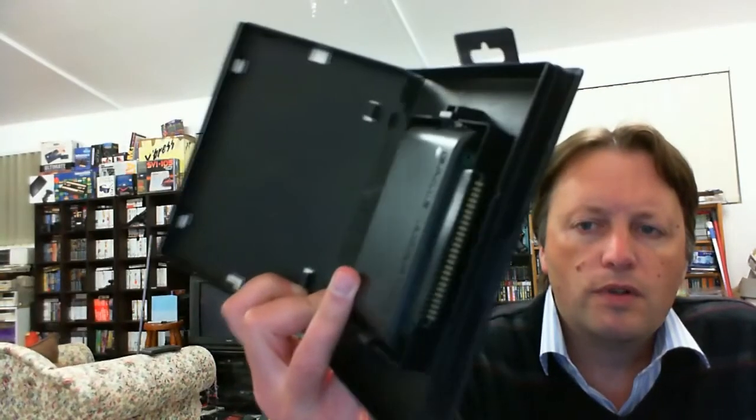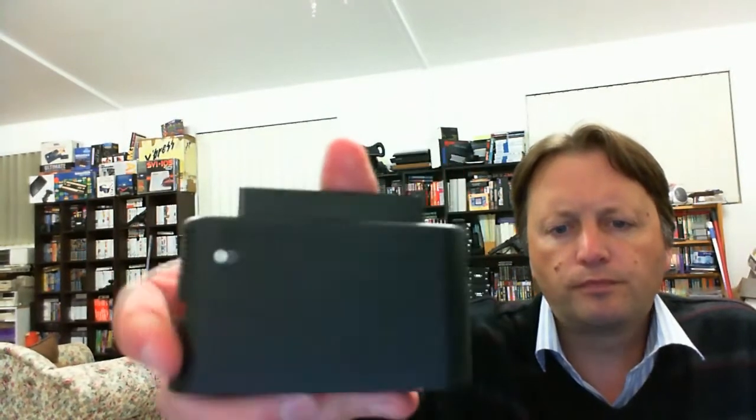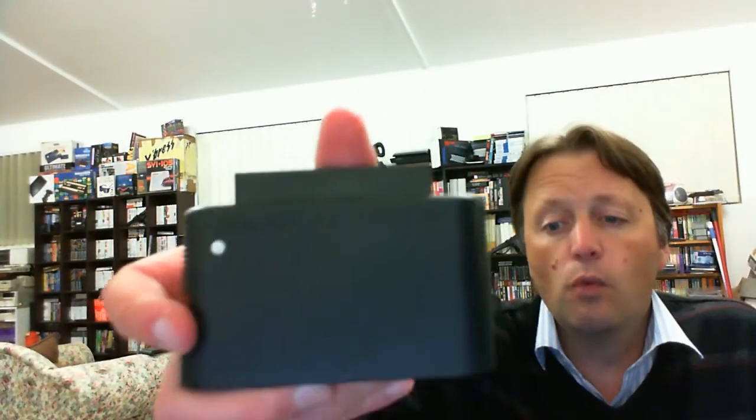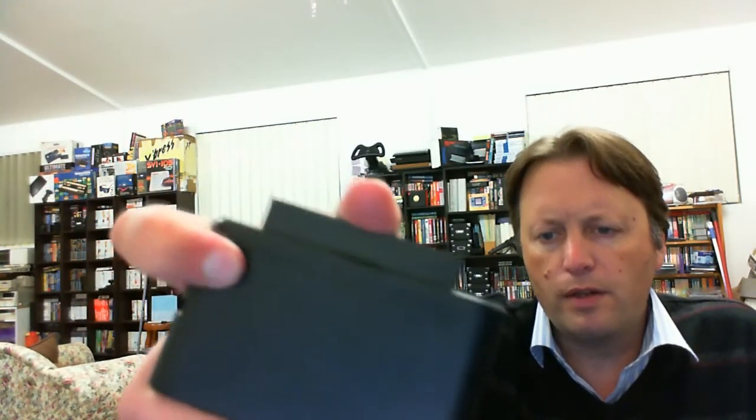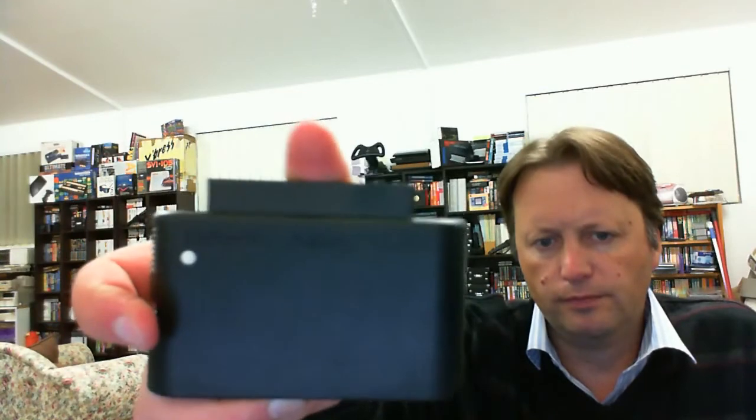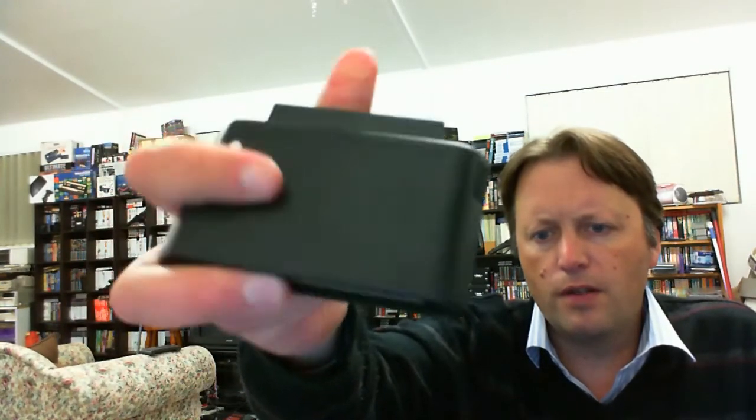So there's the actual unit itself. I mean, I'll still actually try and get the, you know, to complete the hardware collection, the Seagull one. But it's an interesting little thing. This little white thing here is apparently the pause button. So that slots into the Mega Drive, and the Master System cartridge goes up there. Not that I'll probably use this myself, but it's more just to, it was in the lot.